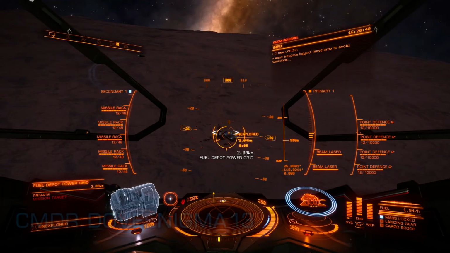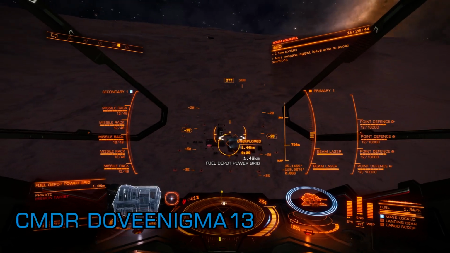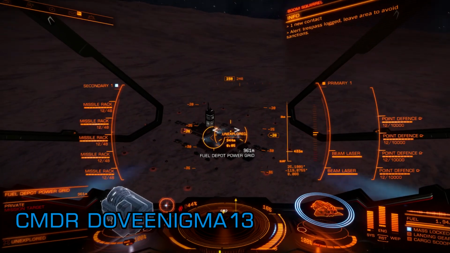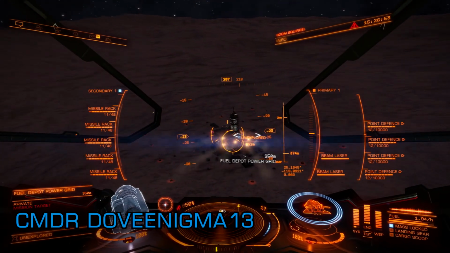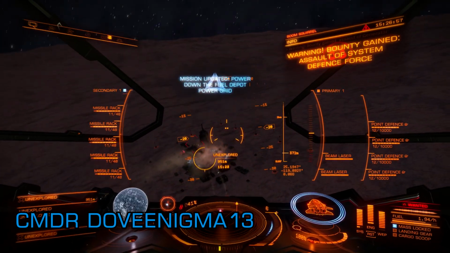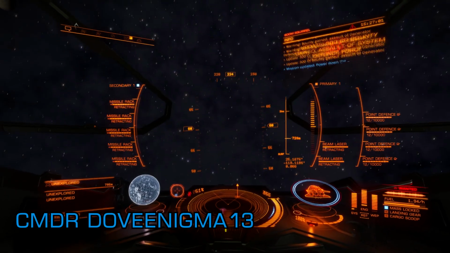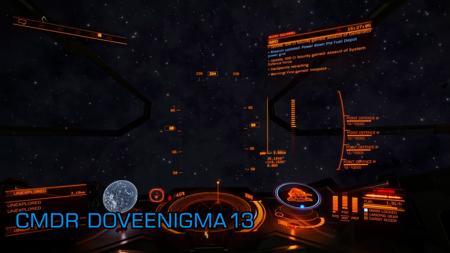I wanted to take a moment to comment on a video that was highlighted by Frontier this last week or so that I'd personally missed. It's often said in the mainstream media that video games are antisocial and promote nothing but bad things. That's obviously nonsense. But this video about the arrival of Commander DoveEngima13 to the megaship that bears his name in the Colonia region is testament to just how nonsensical that is.